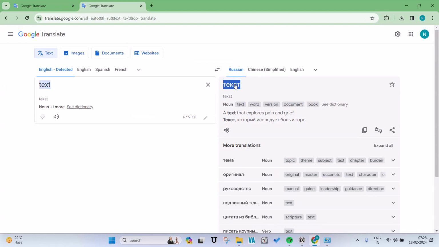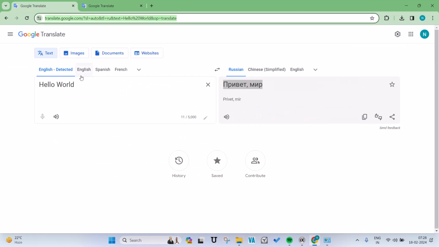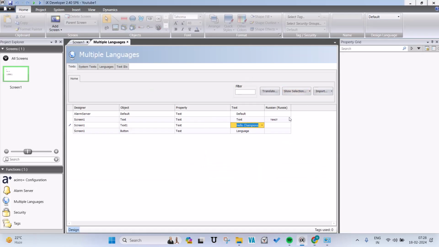So I just copy the translation over here in this column of Russian. Enter. Hello champion. And just do this translation and I will copy it over here and I'm done. So this is on the languages part.